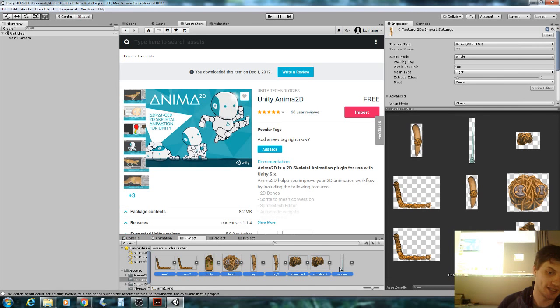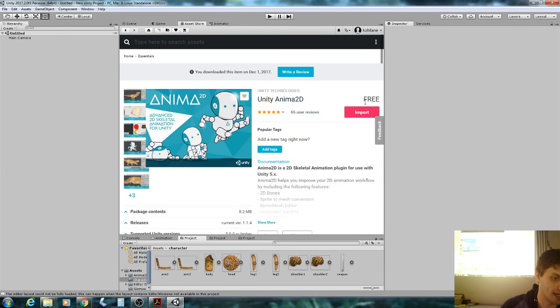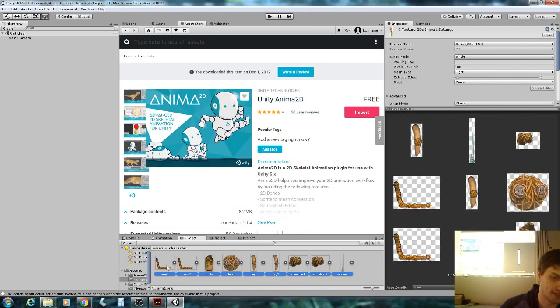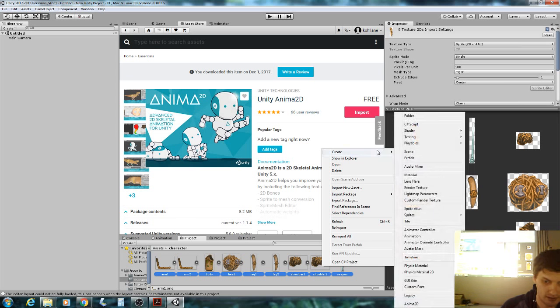Okay, now the next step is to select all the files. At this point you should have Anima 2D imported into your Unity project. If you do, select all the files and right click on them, and you can create Anima 2D, Sprite Mesh.